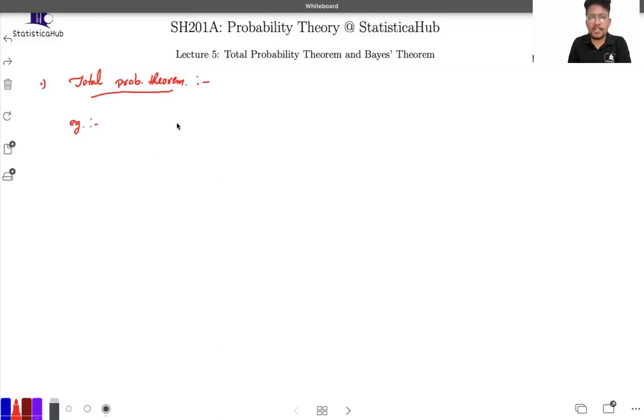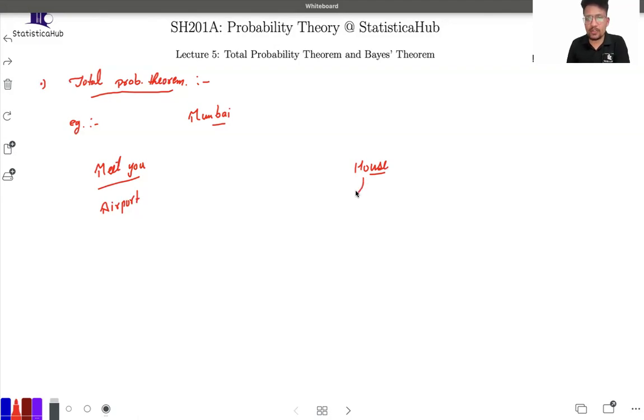Assume that you are staying in Mumbai, and I'm coming to meet you. You are at your house. Now to meet me, you have various options. Let's assume that I'm waiting for you at the airport and you have to come and meet me. So you can have various options.